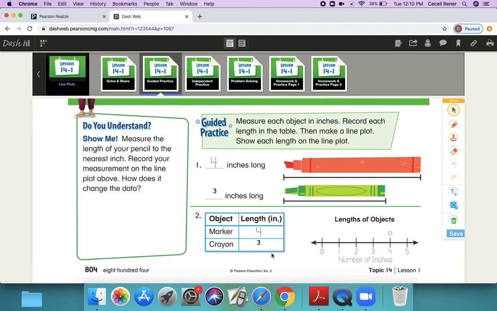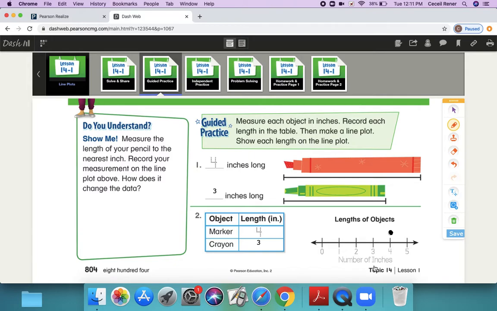Now we have to put our dots in our line plot. We have our first dot, which is going to be right here. Let's fill that in. So we're going to make it black. So we have our 4. So let's fill in our first dot, our circle for our 4. Now, oh, I forgot. Trace over where it says number of inches, because we need to know what unit of measurement we're using there. Sorry, I forgot that. So let's put that in. So trace over that neatly.